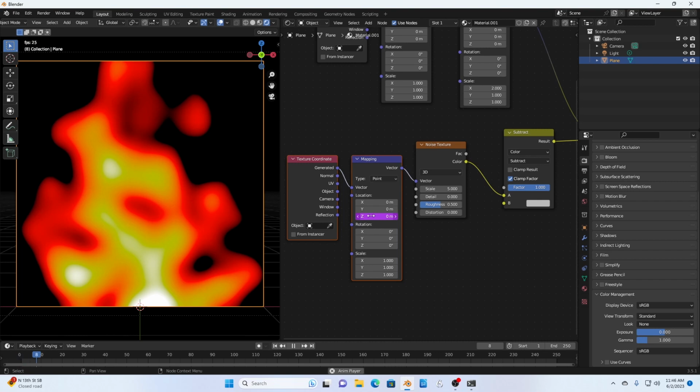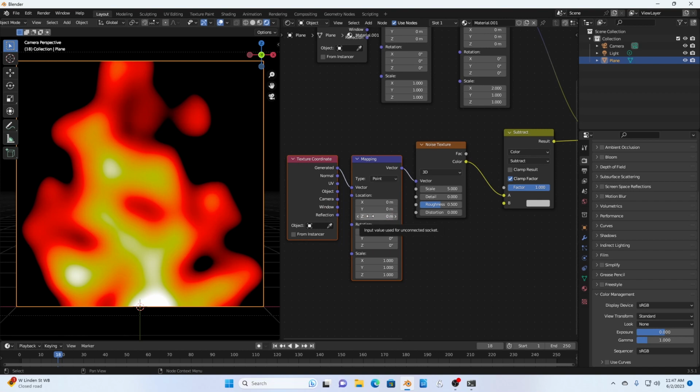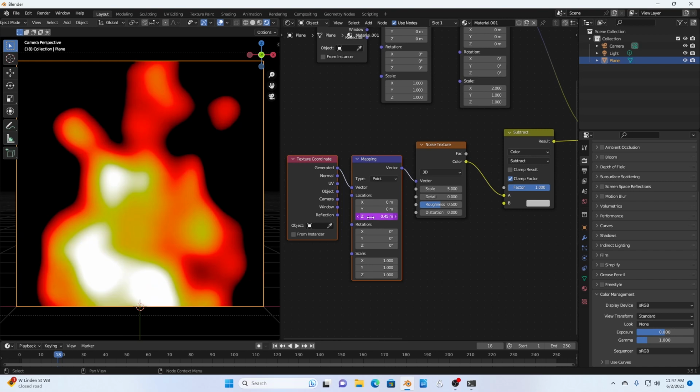I'll hit the space bar. Okay, now it's not working because this happens sometimes. Once you put something in that field, it won't automatically change if you just put something. So I had to delete the driver. Now I'll do it again. Make sure I hit the number key. There it is. Frame divided by 40. There, that's shifted.